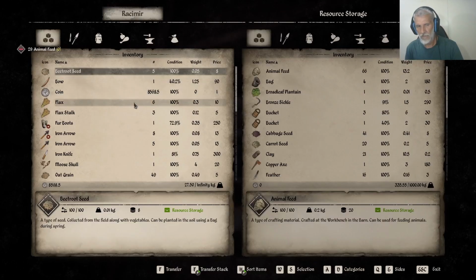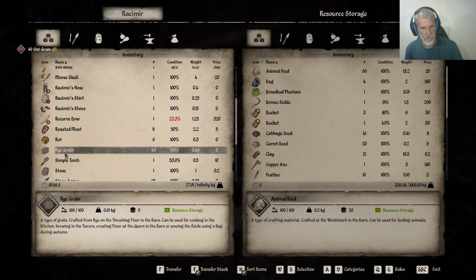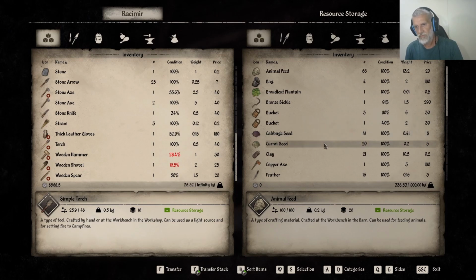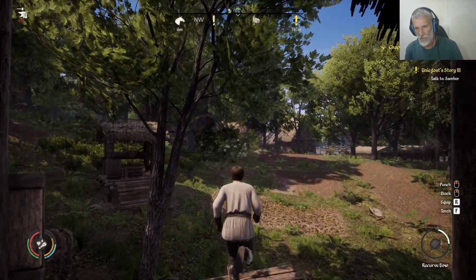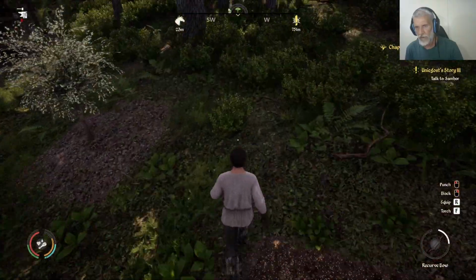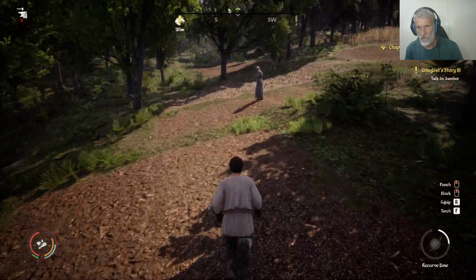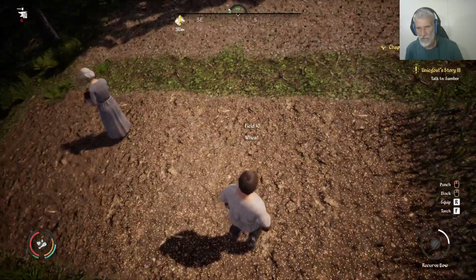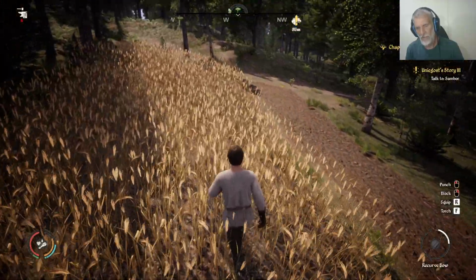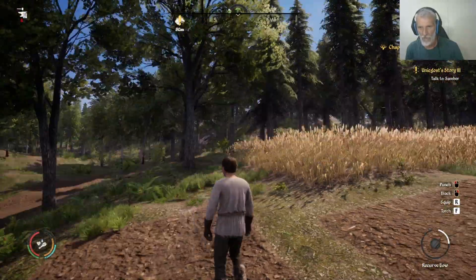Animal feed in 66. Oat grain can go back, that's 49. So what was I missing? Straw. Alright, so what have they planted? Flax, flax, flax, flax. Flax. Flax. Wheat. We don't want wheat. Okay, so that's coming in. So rye is going to come in. I'm pretty sure that's oats. So we need to open up an oat.